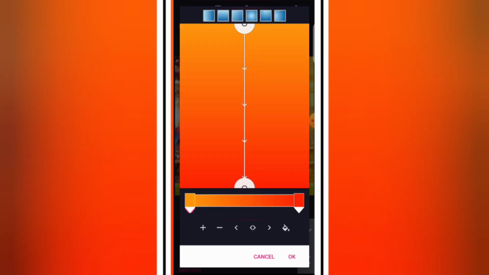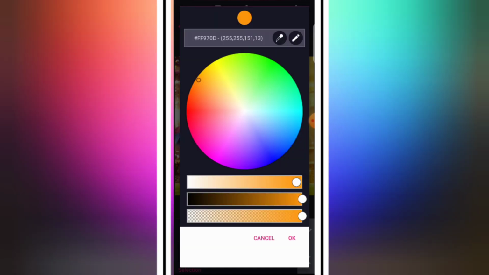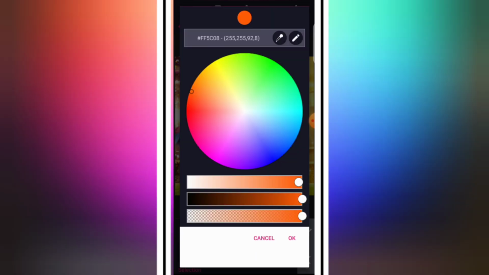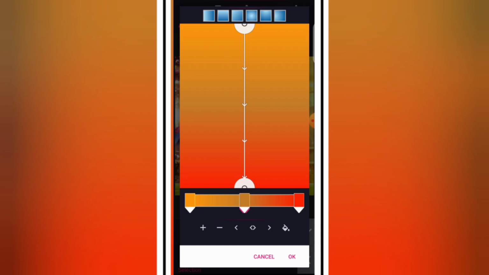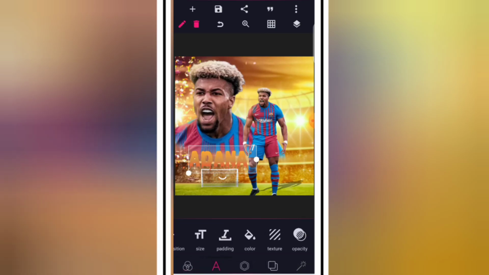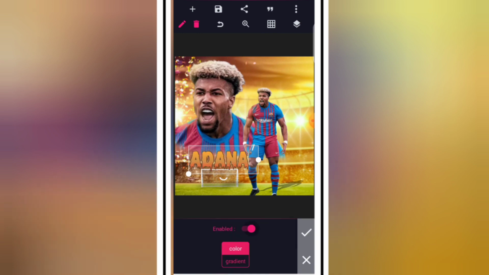Guys, I believe we are following. Then I'm going to add another one. Then the middle side I'm going to make it not really. So we have something like that. So I'm going to head over to add stroke.